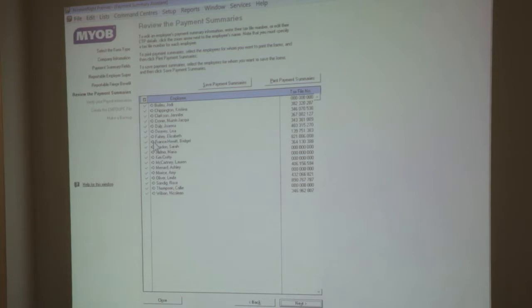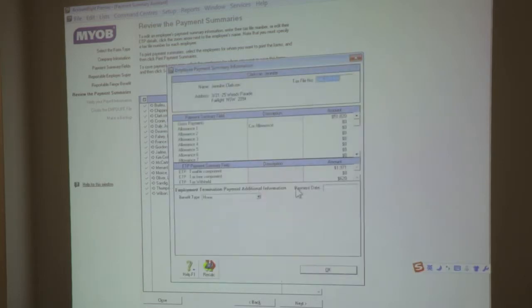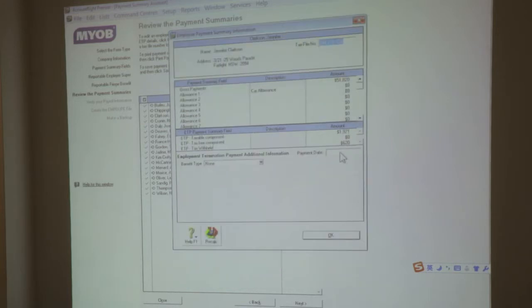For this part, I'm not sure why, but 2/3 of them are already terminated, but they still show on the list. But there's no pay for them. So when we click save payment, we enter the payment date. This one is for the terminated pay. So just click OK, and then these windows pop up. We put the date as 30th June.